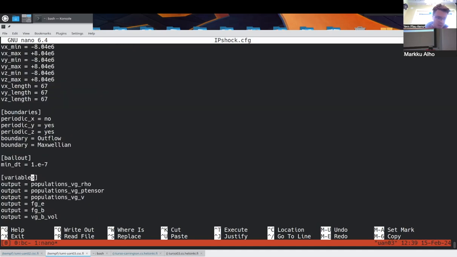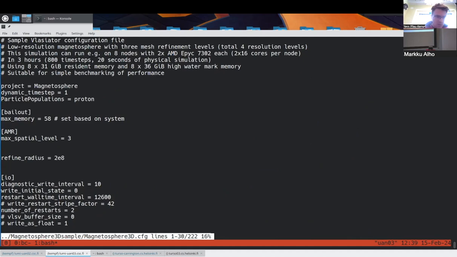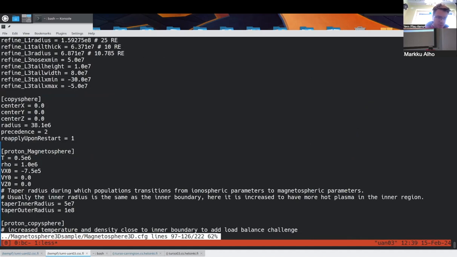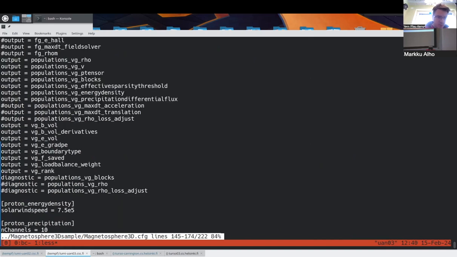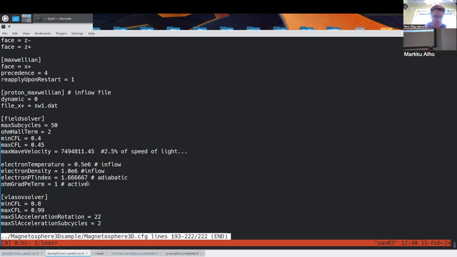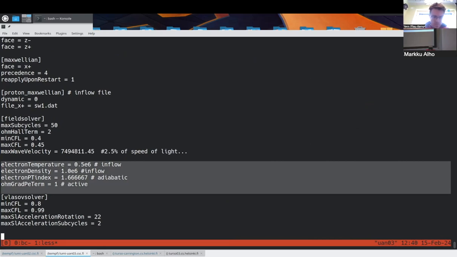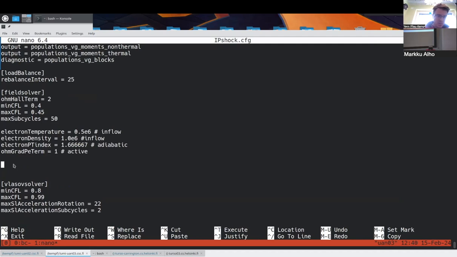And so let's save this. I will check in another file. Did we have? Yes. For the grad PE term, if we have it set in that file. Field solver, yes. So let's just copy these values from this file and paste them. So we go to the field solver section of this config file and let's paste the values here.